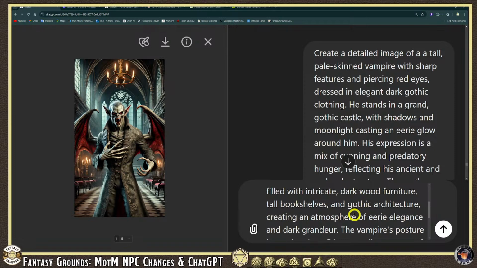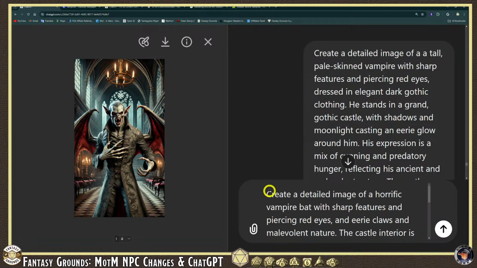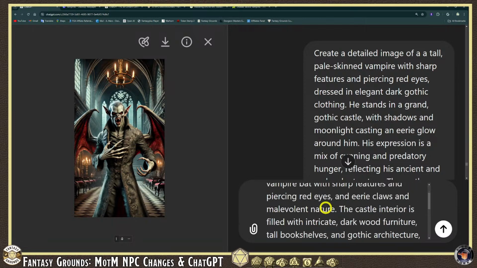Because that's kind of what this is all about, is how you prompt this. So when you're going to do images, that is. And mind you, this is for homebrew stuff, so I'm not really building anything official. This is just for my own purposes, but I think this helps people with their homebrew games. So if they want to make stuff, maybe this will help you guys with that.